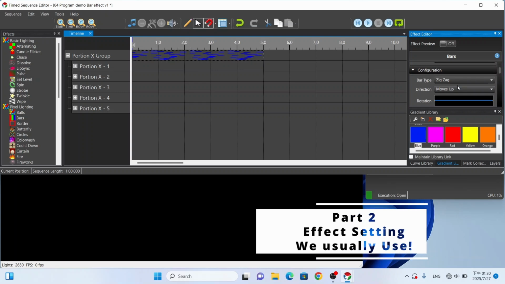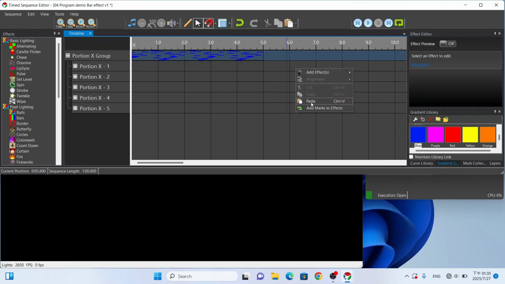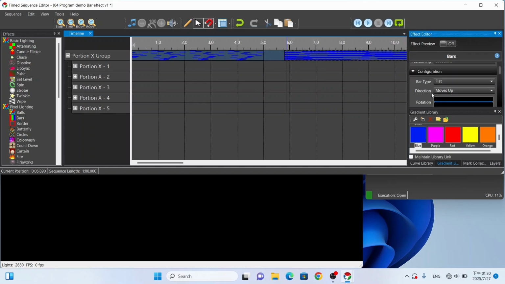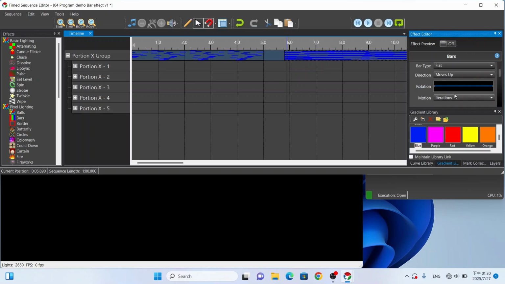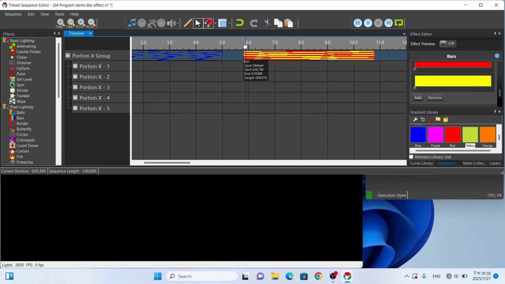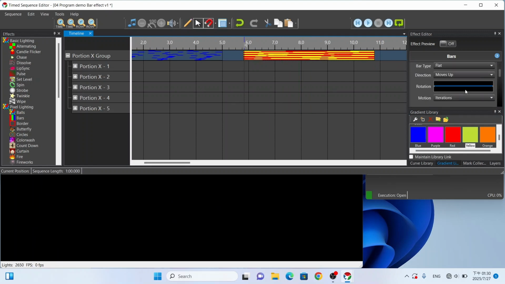Now I will show you some movement which is we use very often. So now we're just copying this one and then paste it. So we use it very often is like location, and then we are flex here and or moving up or moving down, up to you. So we will change the color to two big contrast color like yellow and red. And you can see here, okay, it's going up. Okay, after this, maybe we change to speed.